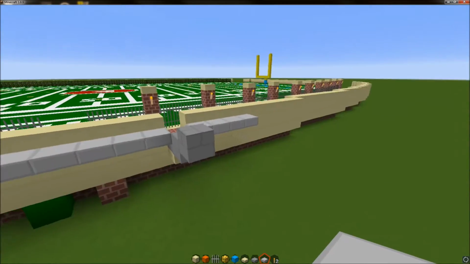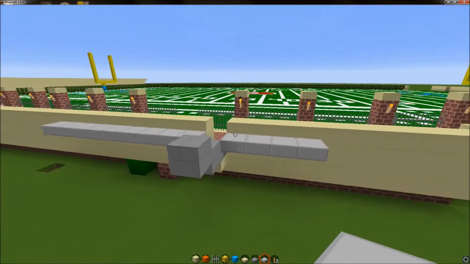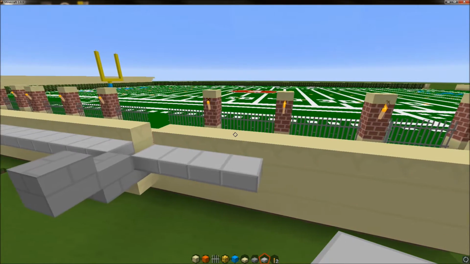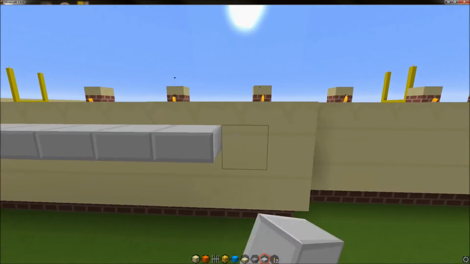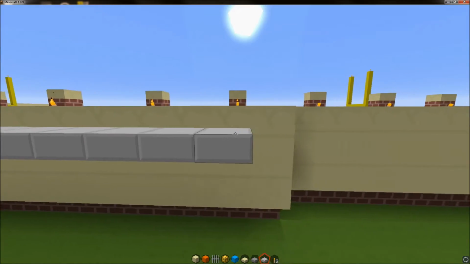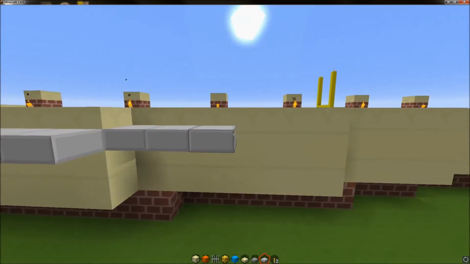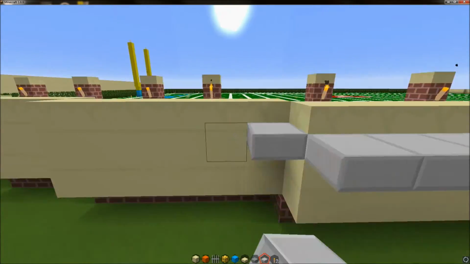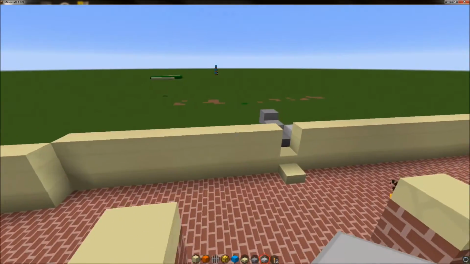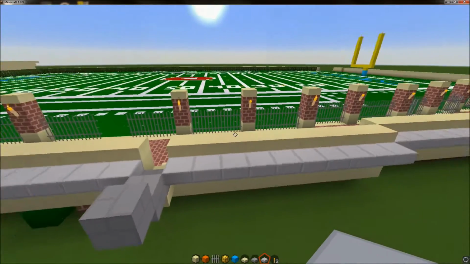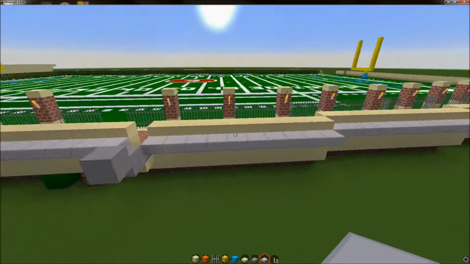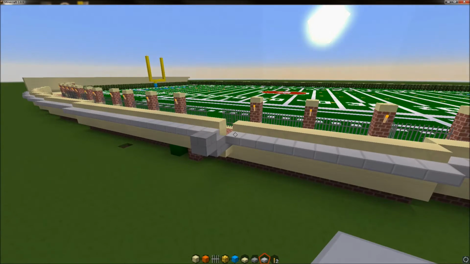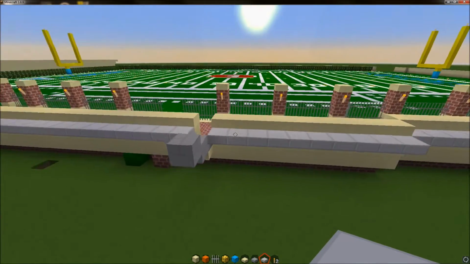Alright, now we're back here, so what we're going to do is simply put the first row in. There's not much to this other than just putting the row in here. We just follow the pattern all the way through on both sides. Alright guys, now we've got the first row built. Now, it is literally, when the long side is curved, as simple as repeating that 44 more times.